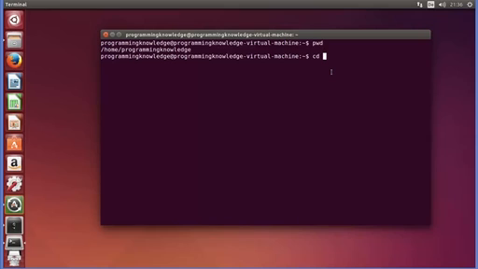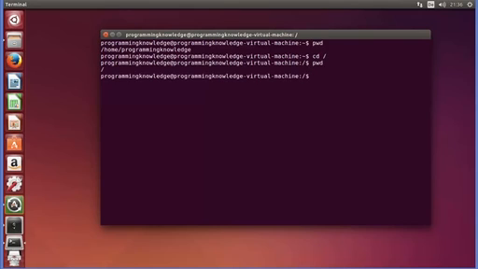Just give cd and then a forward slash, which is our root directory. Press enter, and then we will be in the root directory. Once again, when you give the pwd command and press enter, you can see we are now in the root directory.